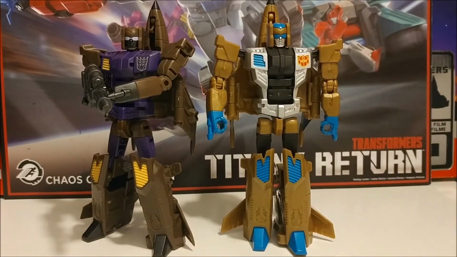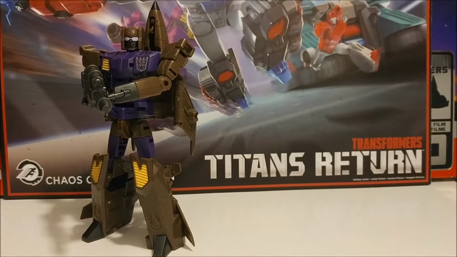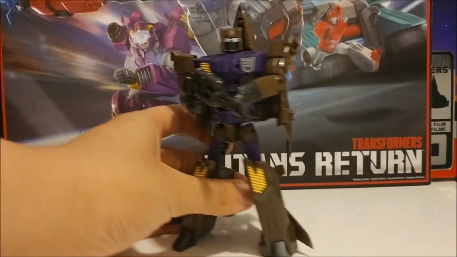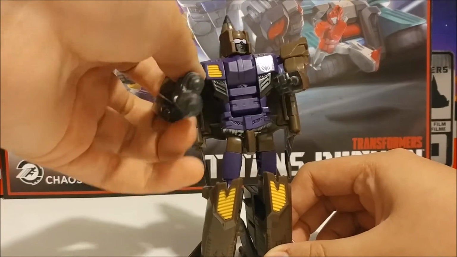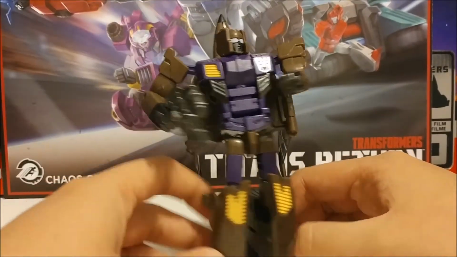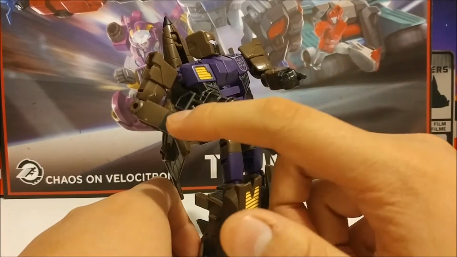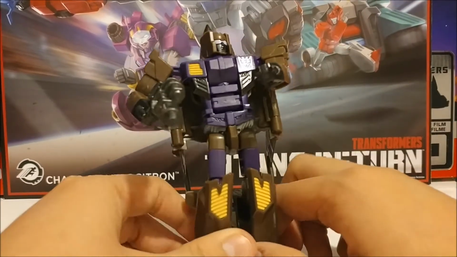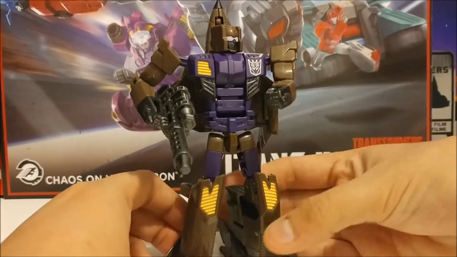So you can see the differences right here. Like the head's the same thing. He's just a repainted Quickslinger. And this is just a repaint of Quickslinger G2. There's not a lot of paint. Just some paint right here. There's some yellow right here, yellow right here, Decepticon symbol, some gray right here, gray right here, gray right here. And the purple is just purple plastic.